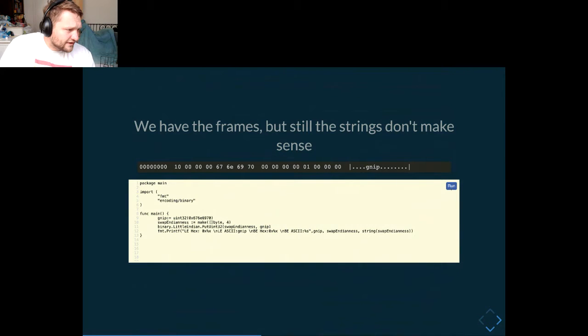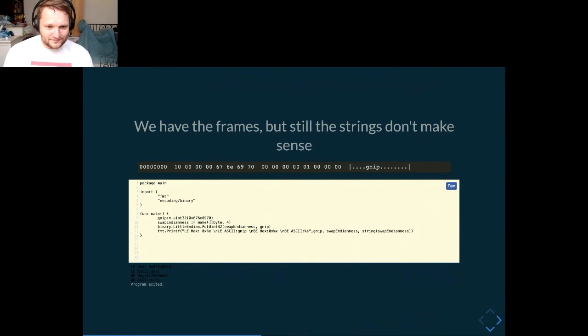So again, we run a piece of code, and I used some Go code, and what it does is it takes the hex of this string, like GNIP, and calculates ASCII representations. Then we think, wait a second, if the length field was little endian encoded, maybe those are 2 little endian encoded integers. For those of you who don't know what little or big endian is, it's basically just the way that you read the bytes, the integer, from left to right or from right to left. And if you read GNIP from right to left, then you will realize this is actually ping.